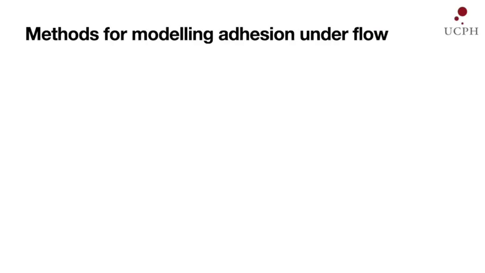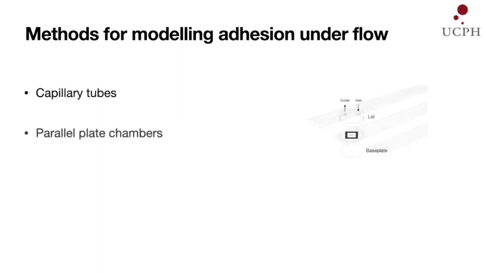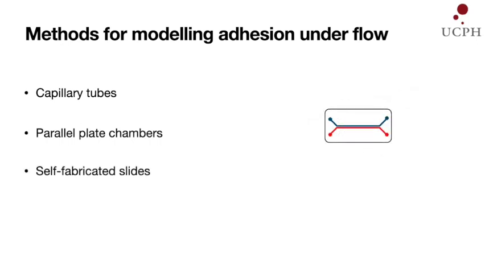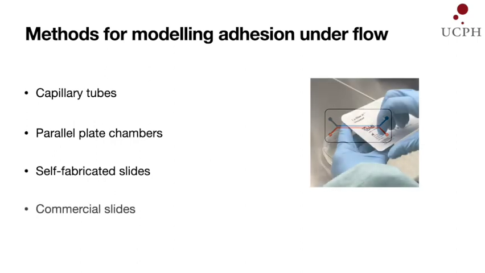Performing adhesion assays under conditions of fluid flow allows researchers to investigate how a parasite binds under conditions closer to those found in vivo. There are many options available to researchers who wish to study this interaction. For example, capillary tubes, parallel plate chambers, self-fabricated slides, and commercially available slides.